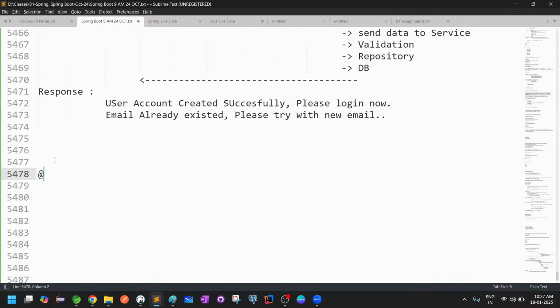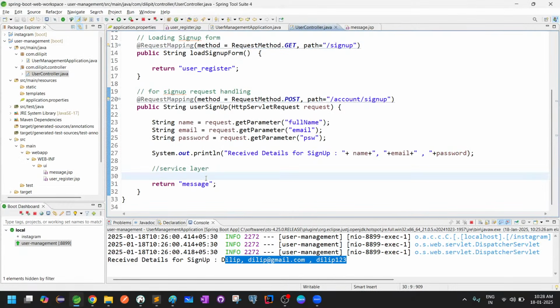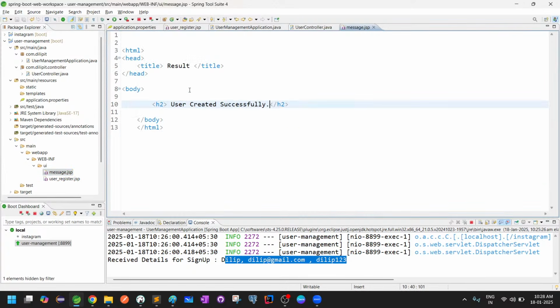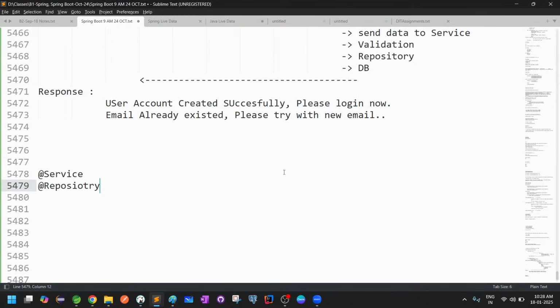what service layer means. I have to explain the service annotation, and repository means I have to explain the repository annotation. So two new annotations are coming into the picture. Don't worry, let's take time. Slowly, let's make a proper, perfect example step by step, with a practical point of view. Then I'll make sure we pass the message dynamically here instead of this dummy message. We will do that also.